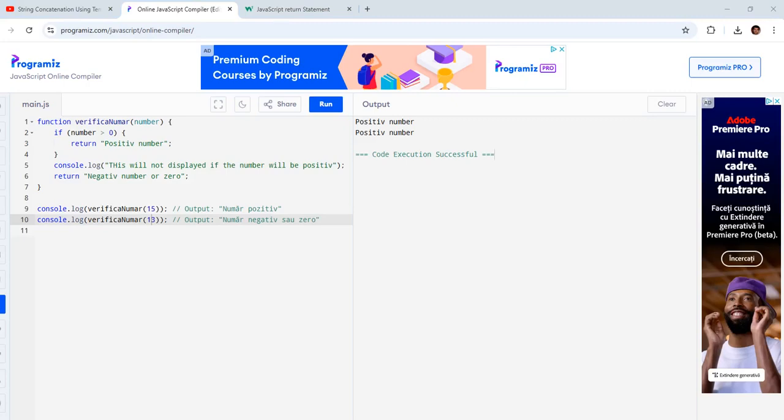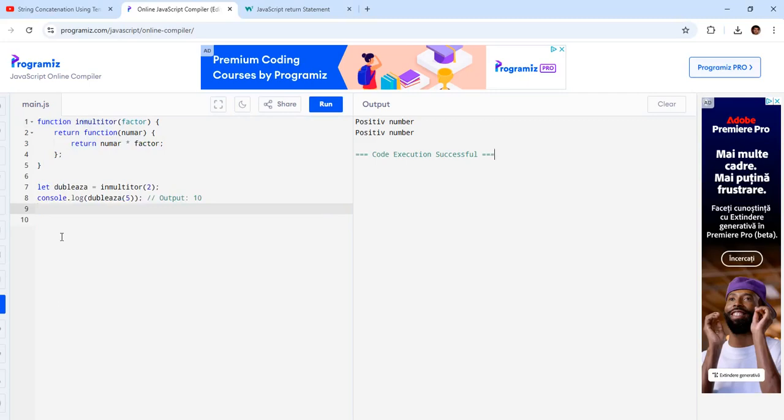I told you that in JavaScript a function can return another function. Let's see, we have here a function with a parameter that returns another function with another parameter. Let's see. 10.